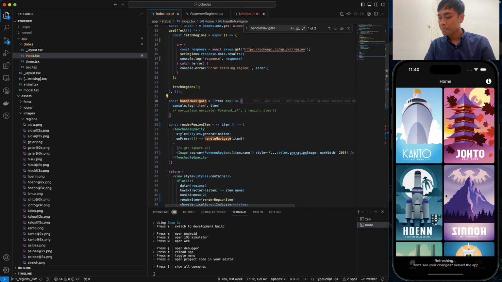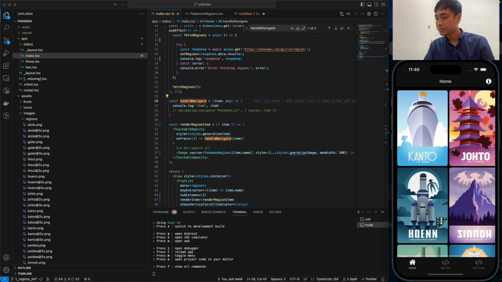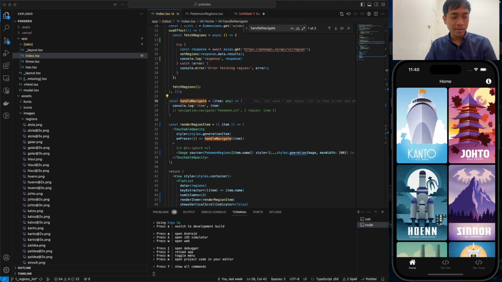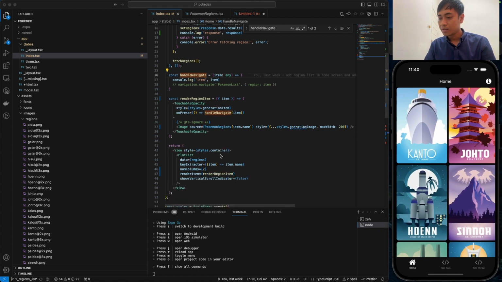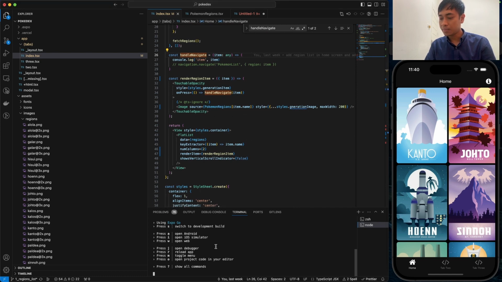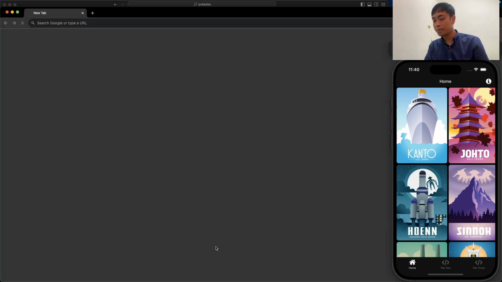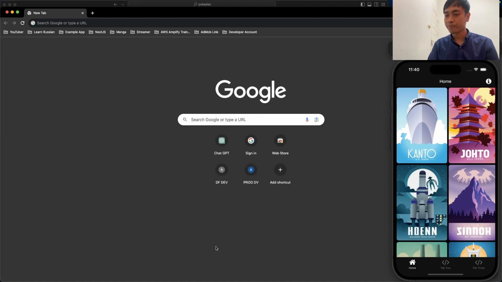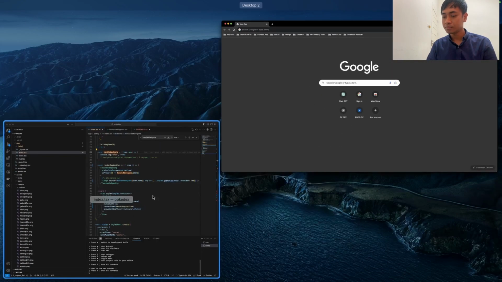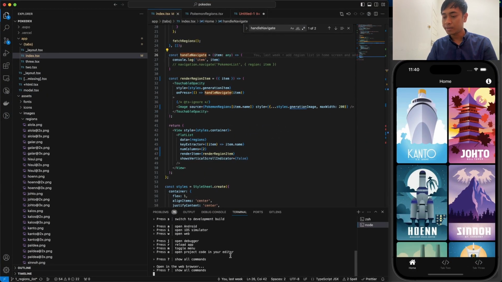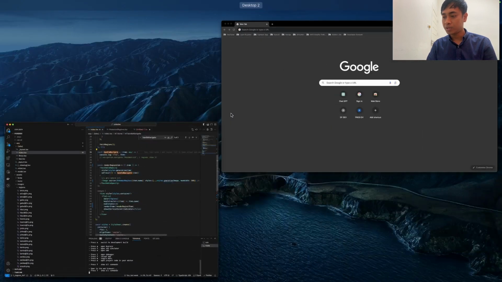Okay. All right, now to handle the responsiveness, we can add the inner container of the FlatList. So if you click W, it's gonna open the web browser. It's going to render this page on the web browser.